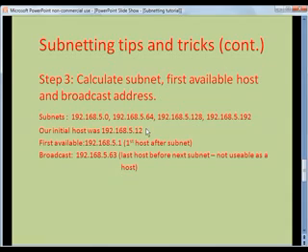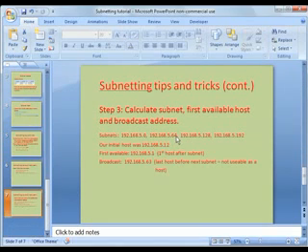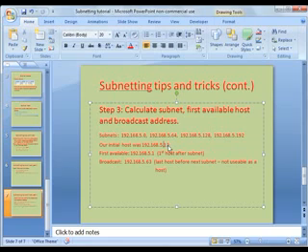So we can do a what-if scenario here real quick and say, what if the initial IP address was 5.112? Let me change it real quick. Okay, so now our subnet would be in between 64 and 128. So this would be our subnet, 64, and our first available would be .65, and our broadcast address would be .127. Okay, so that'll work if you're doing 256 minus 240.